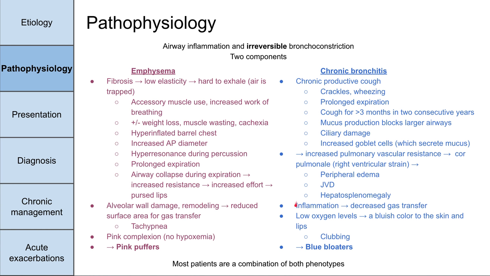In people with chronic bronchitis, inflammation everywhere leads to decreased gas transfer, lower oxygen levels, and that can show as a bluish color to the skin and lips if they're really hypoxic. Low oxygen levels can also cause clubbing in the fingers. Chronic bronchitis leads to increased pulmonary vascular resistance, right heart failure, and its symptoms — all because of decreased gas transfer and low oxygen. This makes the picture of blue bloaters: people who are bloated with edema, possibly obese, and blue because they're hypoxic. Most patients are a combination of both phenotypes.